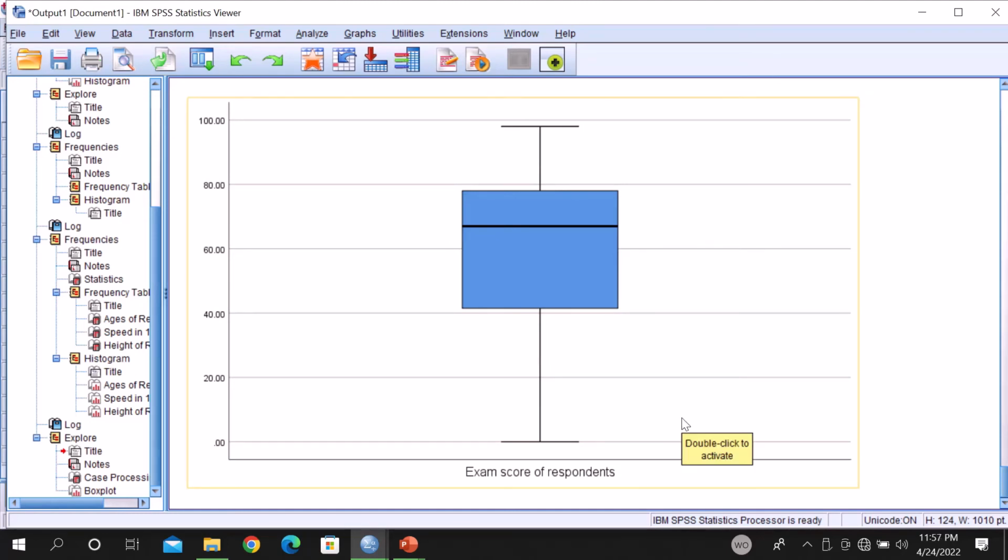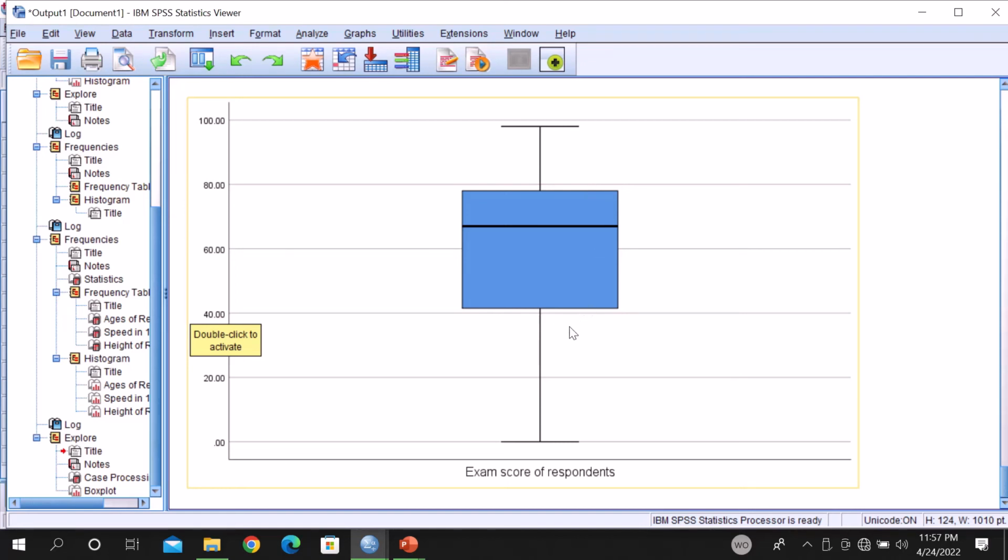We can see that, on a box and whisker plot, the list is this. So this is the minimum value, that's 0. The maximum value is a little below 100. The median is the deep line. Q1 is this one, which is around 41, 42. Q2 is the deep line, which is the same as median, and Q3 is this part of the box. So it is summarizing the data under the exam score into a 5-point summary.